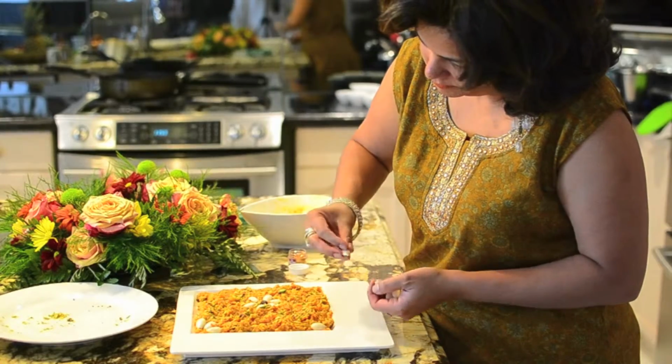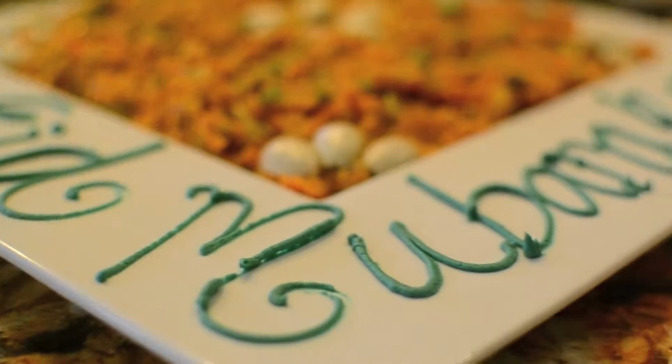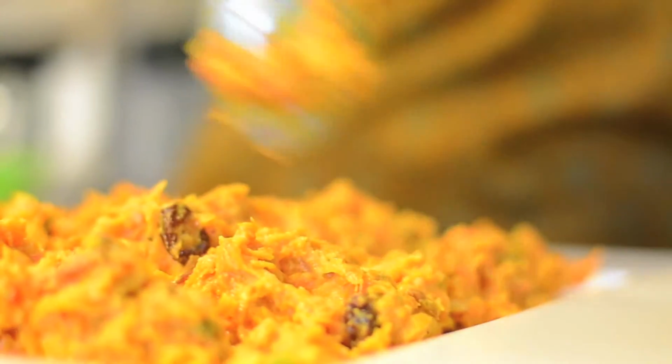Gajar Ka Halwa is popular at any festival, whether it's Eid or Diwali or Christmas, or you just want a treat. This is a perfect dessert to stir up, and you can make this in no time.